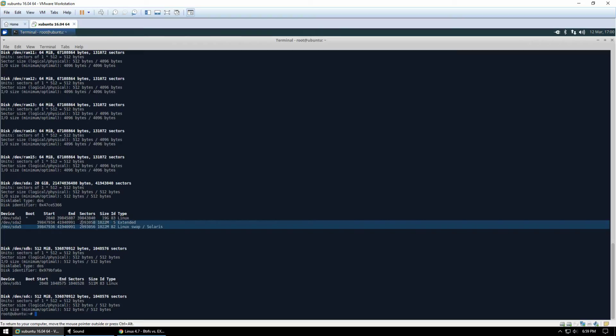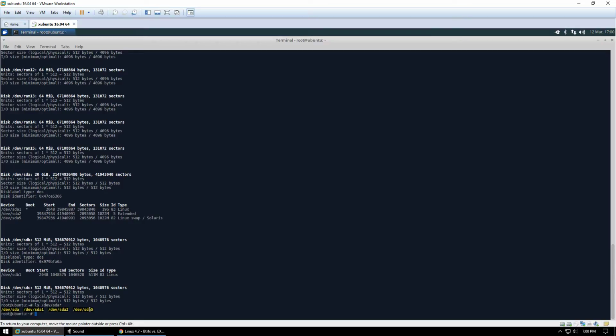So we have a number of partitions here. They have different numbers. They have these file names. Again, remember, in a Unix environment, everything is a file. So if I look in /dev at /dev/sda*, you can see we have a number of devices here. /dev/sda corresponds to the actual disk itself.